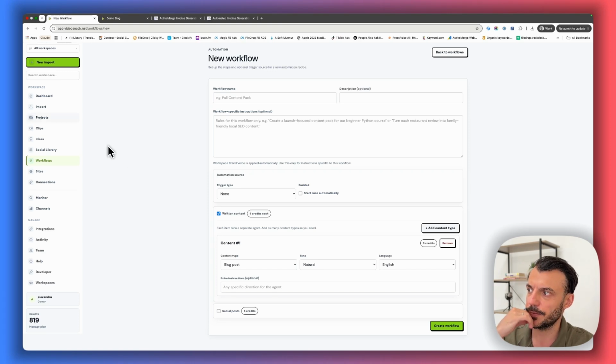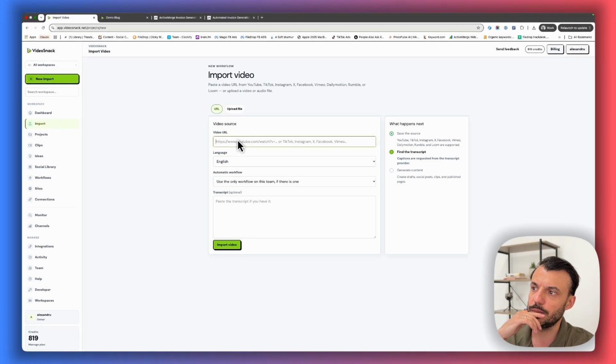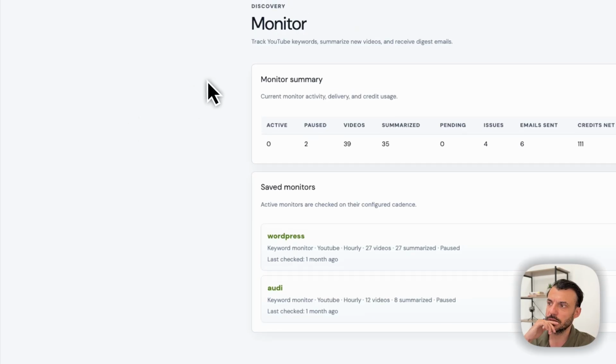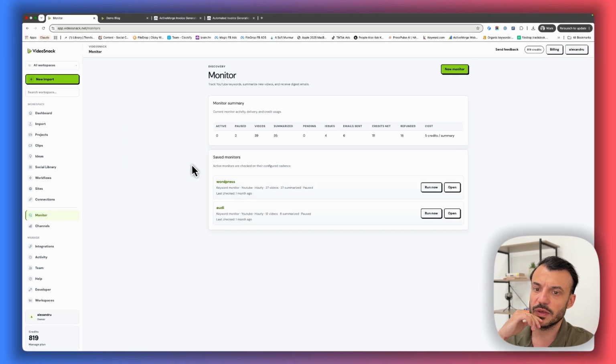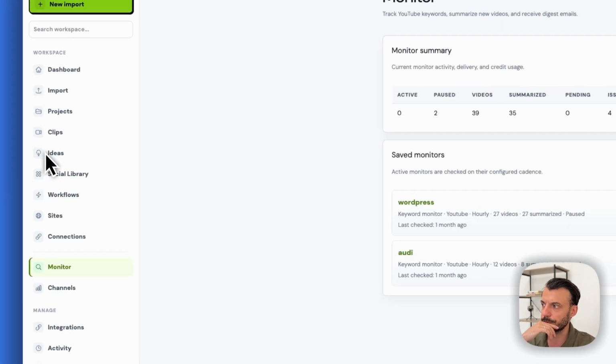We have the import that can run automatically based on monitors. So we can monitor a certain keyword or a phrase on YouTube, and we can generate maybe a summary of videos that we can use on a future video.